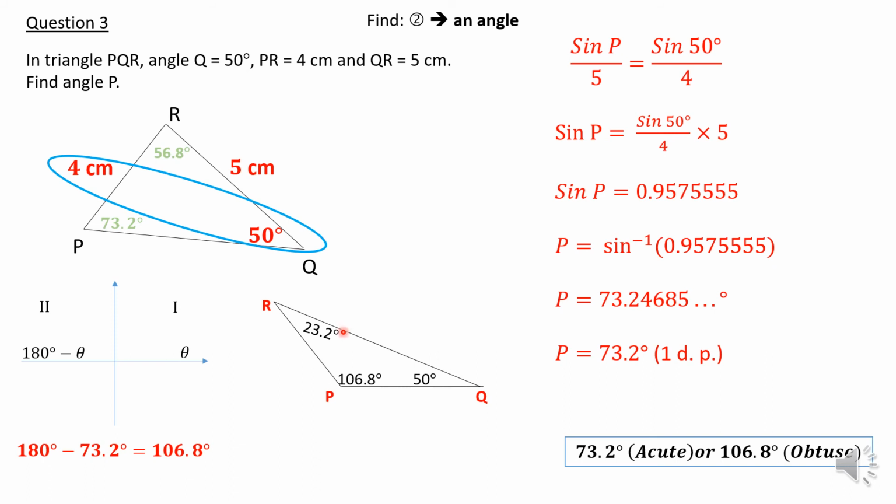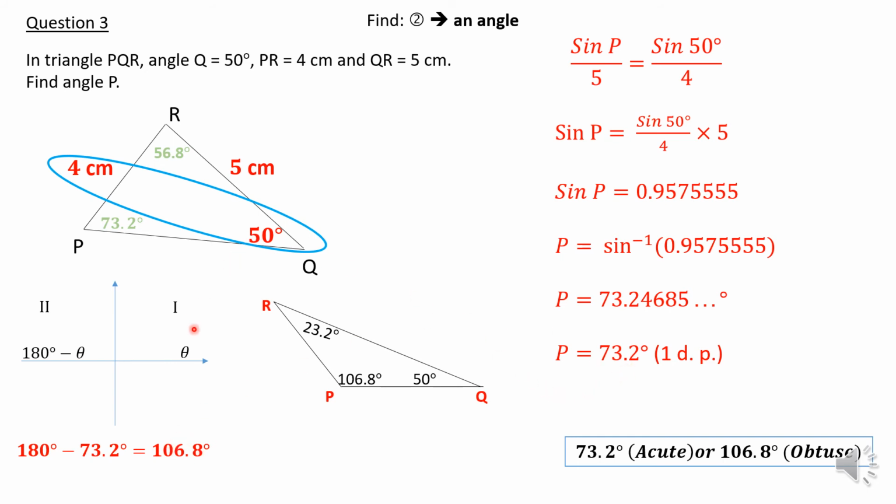So be careful when you're dealing with such scenarios. The first thing you do is take your answer and subtract it from 180. That obtuse angle that you find, you add it to the acute angle, or the angle that you were given in your problem. If that answer is more than 180, then you do not consider the obtuse angle, but only one particular solution.